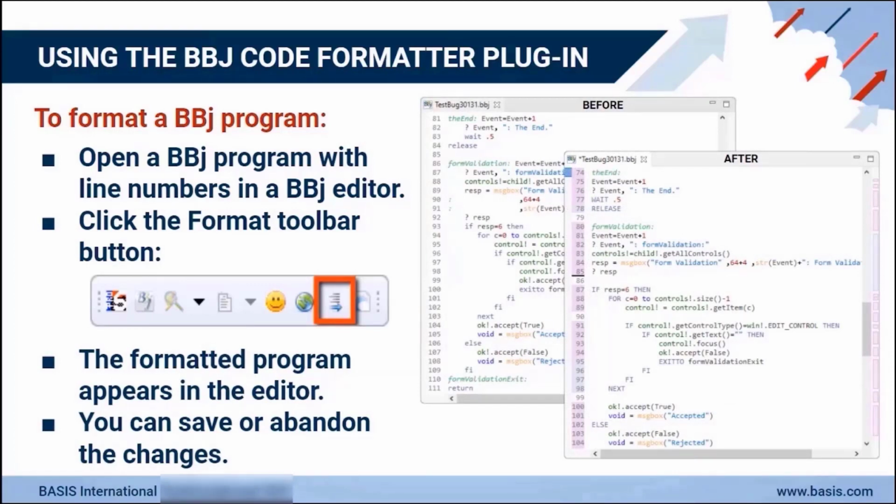And if you look on the right-hand side there, we see that we have the before and the after. And the before shows an arbitrary BBJ source code file, and the after shows the full result of having invoked it with a series of configurable options, including capitalizing keywords, uppercasing them, and so on. And to give you a feel for the changes, remember, if you don't like what you see, you can click the undo button or just close the editor without saving, and you will abandon those changes.